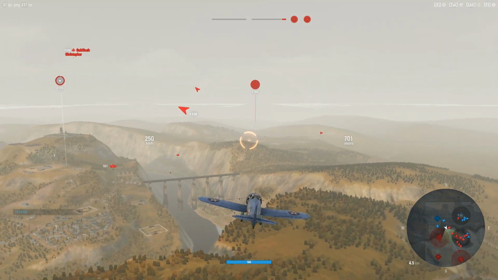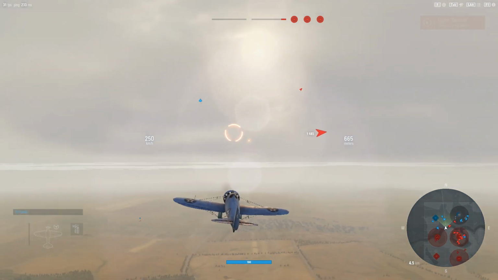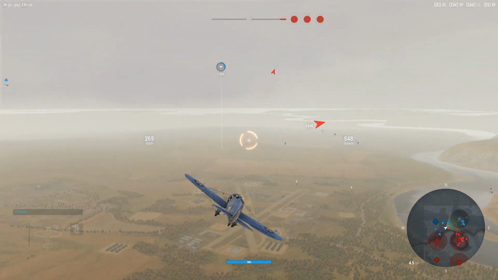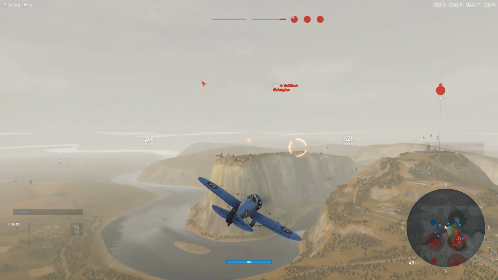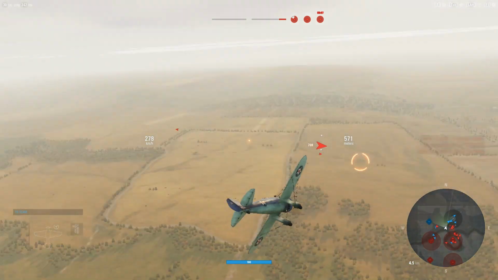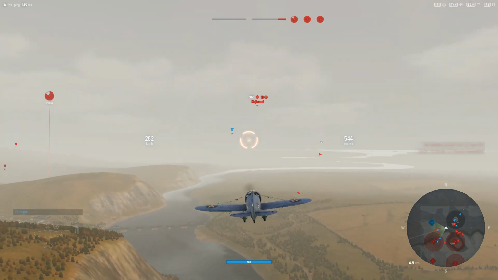Where is... What the... I'm in front of my entire team. Oh God. What? Why is my entire team attacking this forward airstrip? And only this forward airstrip? Well, at least these guys are coming in. Wait, hold on. Oh! Here we go. This guy's isolated himself from the rest of his group.